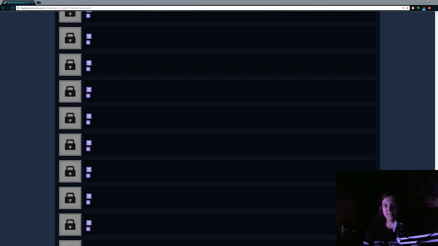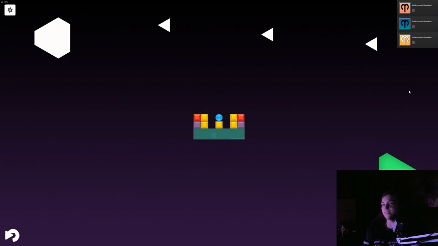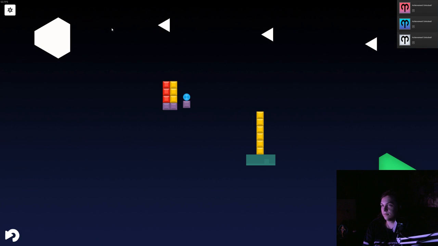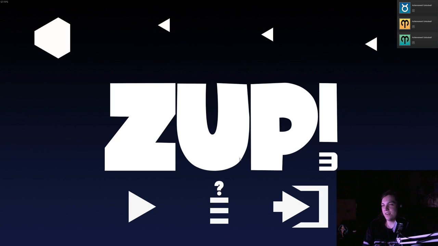Oh, there's, okay, level L. I don't know why I missed these. It's level F and level L. I guess I just forgot to click on them. Not a big deal. But yeah, we got all the achievements.